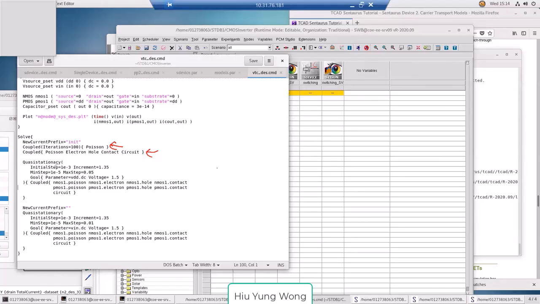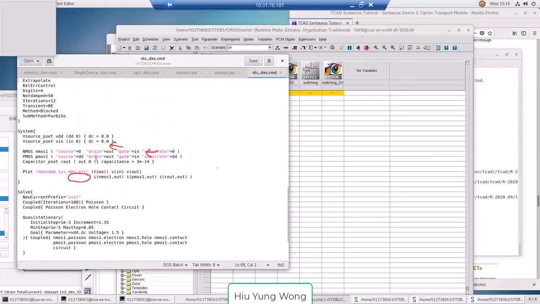Here, look at this. I'm ramping the SPICE parameter. Don't worry about why it does not run, because this is just a template. But you know what it tries to do: we start with VDD at 0.